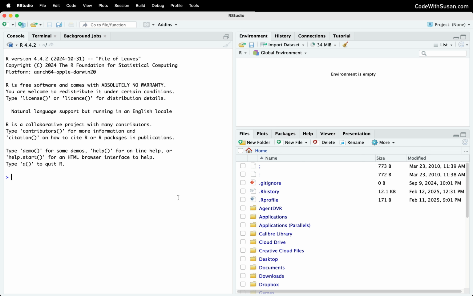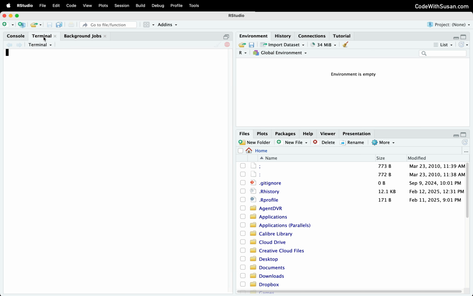The first thing you'll observe is RStudio is built around panes. And by default, in the left pane, we see a console where we can issue R commands, just like we saw with the base R program. There's also tabs in this pane, so I could switch to a terminal. This gives me basic command line access to my computer, and I can also see any background jobs that we might have running, which isn't going to really apply for the work that we're doing, so we're going to leave it on the console.